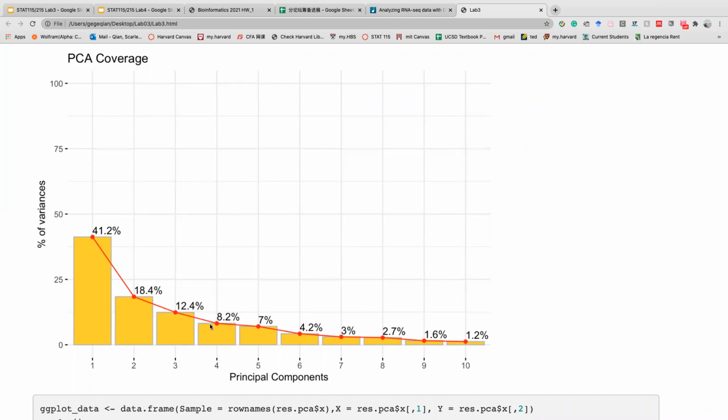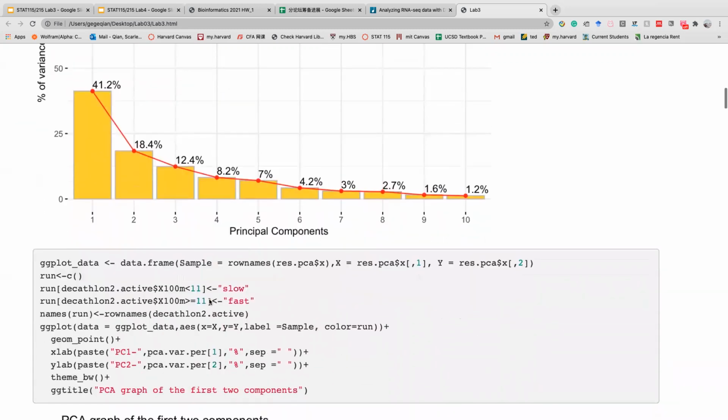We don't really need to care about the rest of them, maybe the first few, but not much beyond the fifth one. So we already decreased our dimension from 10 to maybe 3 or 4. This is how PCA does dimension reduction.